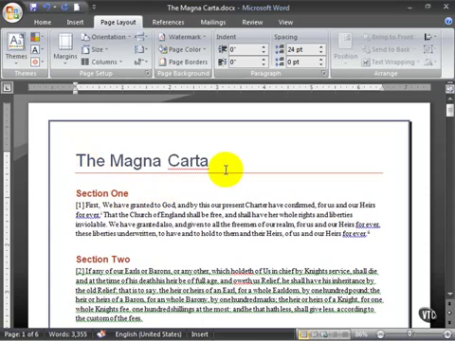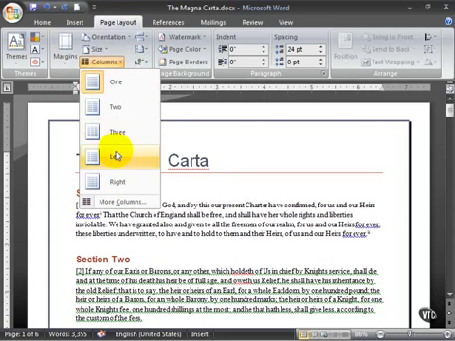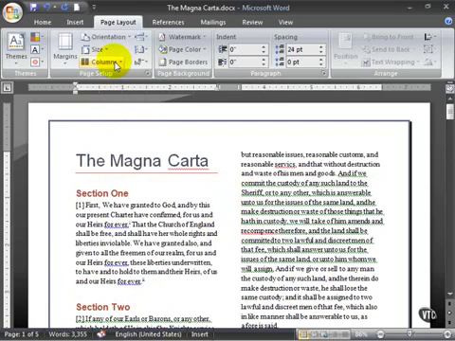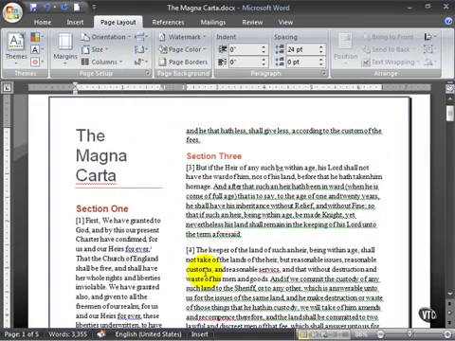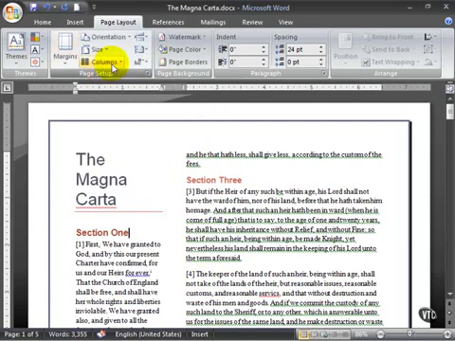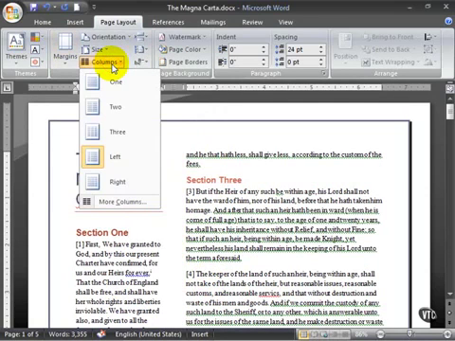In this particular case, we'll take an existing document and we will go to the page setup options here, the page setup grouping of the page layout tab of the ribbon. Click on columns, and then it just becomes a very simple matter of choosing 1, 2, 3. By default, 1 should be selected. But if I want to make 2 columns out of my document, there we go. If I want to make 3, or if I want to place them on the left or the right, you can see what effects those selections will have on your document.